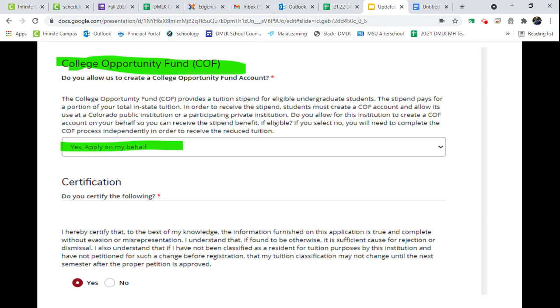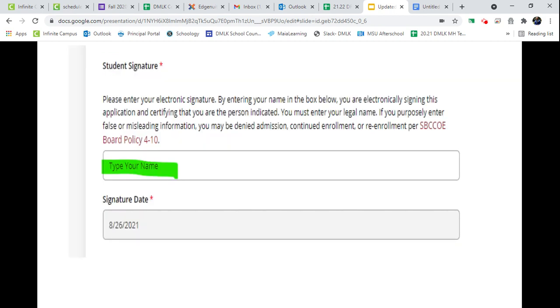Last thing is certification. Basically, did you tell the truth to the best of your ability here? So hopefully that's a yes for all of you. Then the last thing is your signature. So you just type in your name and then you submit if you have all the information you needed. If you need to verify anything, all you need to do is later today, verify your social security number, verify whatever else you may have had a question about, and then submit it at that time. So save it for now and then submit it later if you don't have all your information.